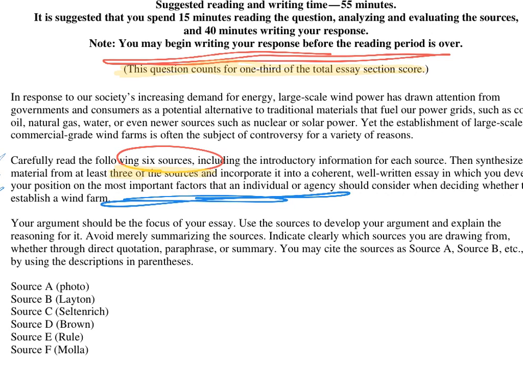Couple things. It always says 3 sources. So whether you got 6, whether you got 7, whether you got 8, they always want at least 3 sources. You can use more than 3. If Vanessa uses 3 and Mira uses 5, your essay is not automatically better. Vanessa's isn't automatically worse. All right.